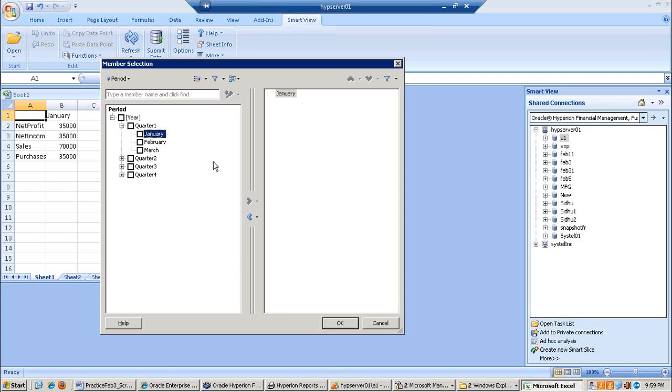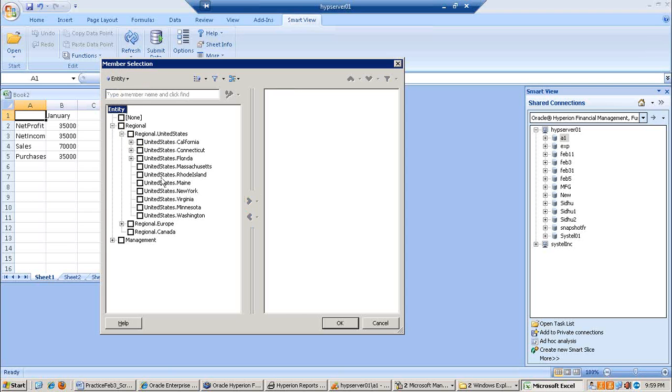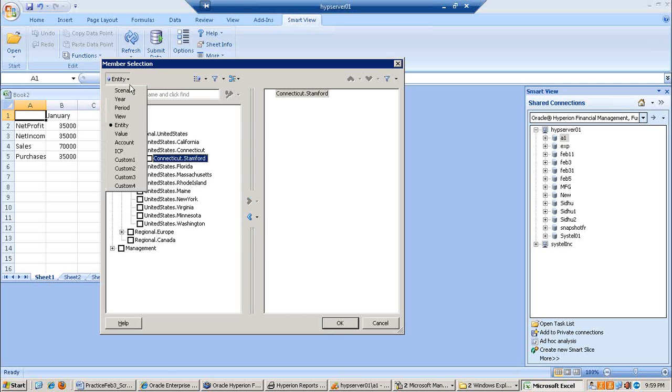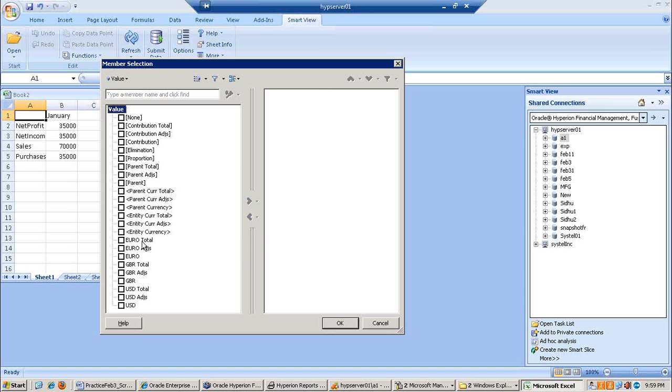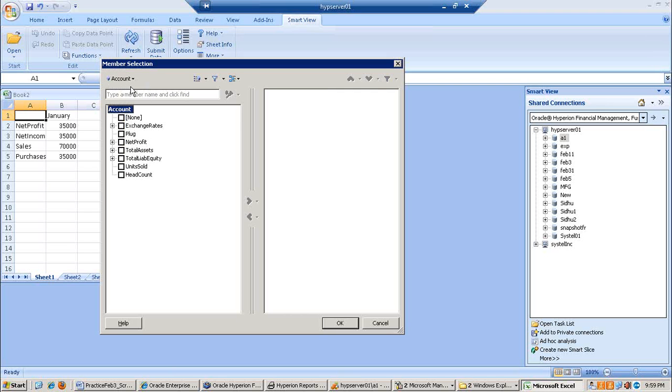Then view, entity, Sample, connected. Account. We have already selected. None.